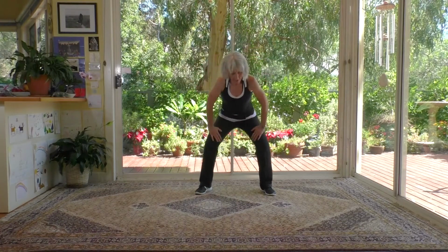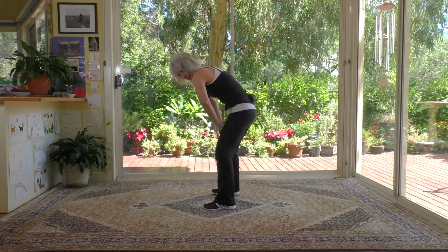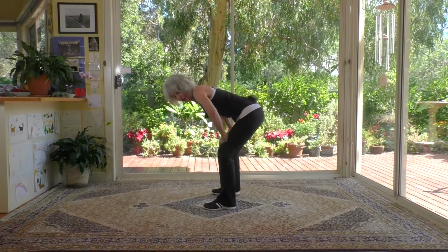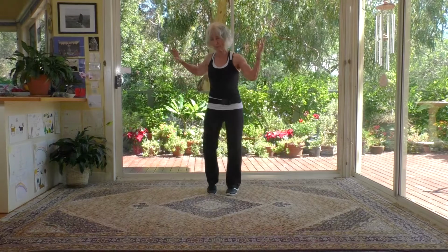Stay here, hands to the thighs, straighten and release, round into your back. So straightening, a little bit of a dynamic hamstring glute stretch, and now you're back. Come all the way up, knee lifts next, start with the right side, up.